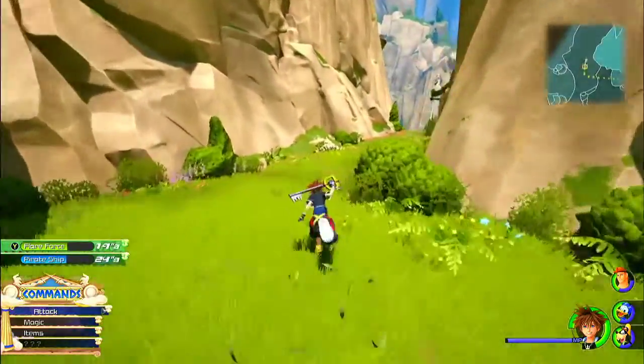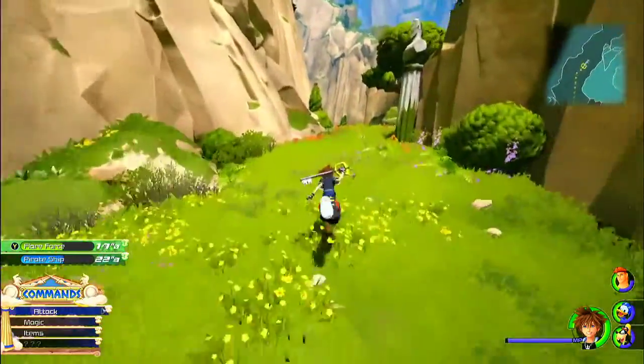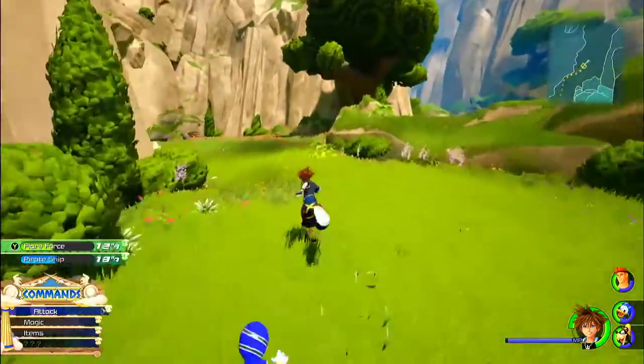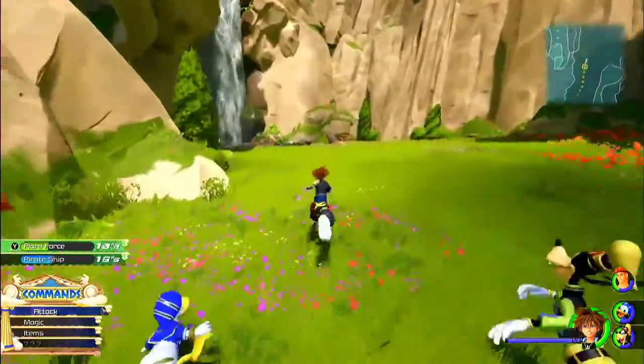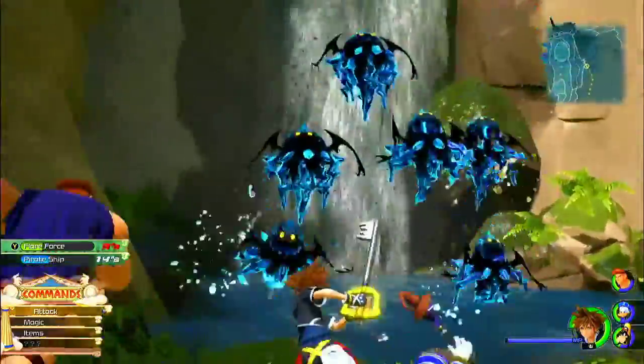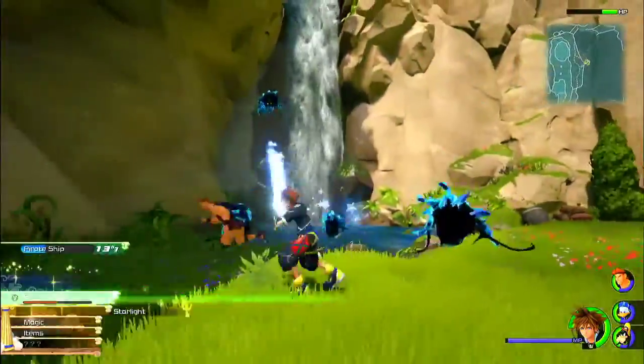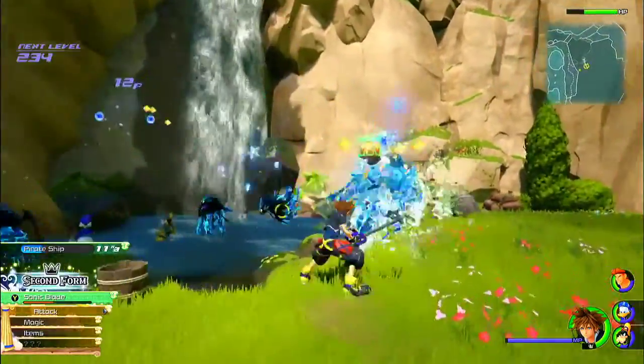I guess while we're going, I'll talk about the other things that have been added since we last played this game. They've added the Oathkeeper and the Oblivion Keyblades, because they were not in the base game. But boy, are they worth the wait. They are very solid Keyblades. But they're also really hard to get.